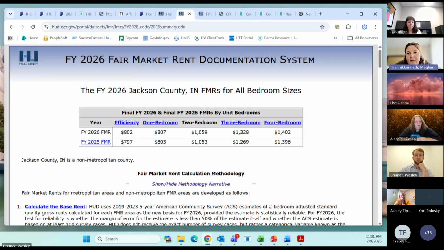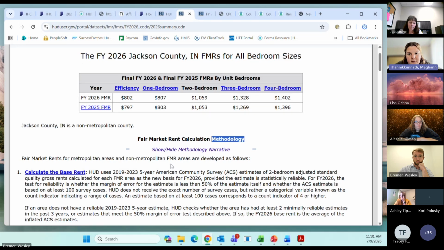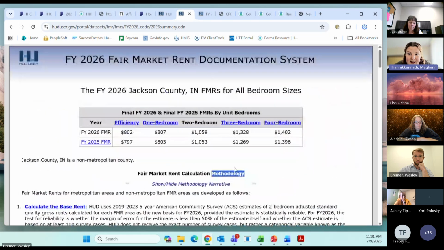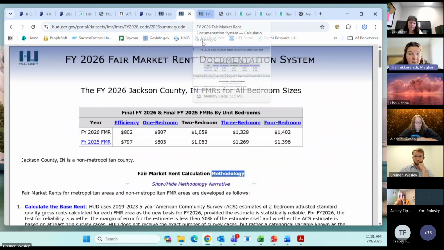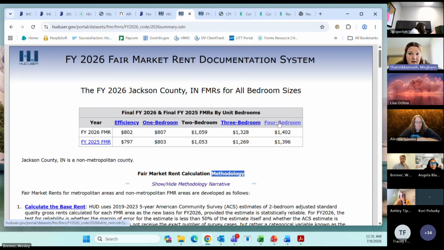The magic behind how these are calculated is a lot of HUD people with economics degrees that are much smarter than me. So I don't know exactly how they're calculated, but generally speaking, they go up a little every year, not always. Every once in a while, you can see that they have gone down in certain areas. This shows you exactly what that is and what it is for the prior year as well. And thankfully, there's also a hyperlink.